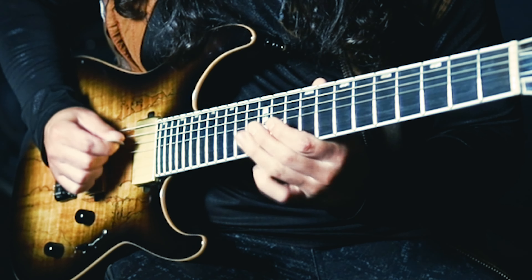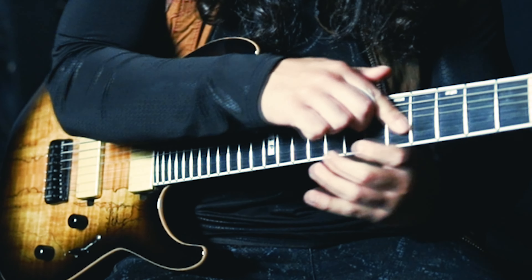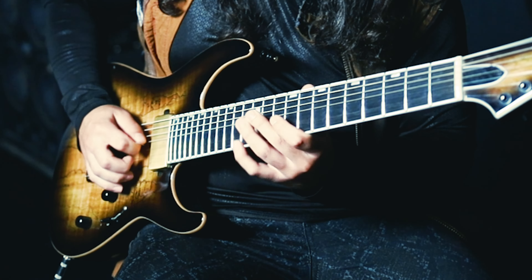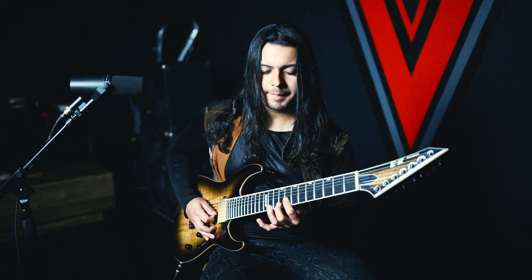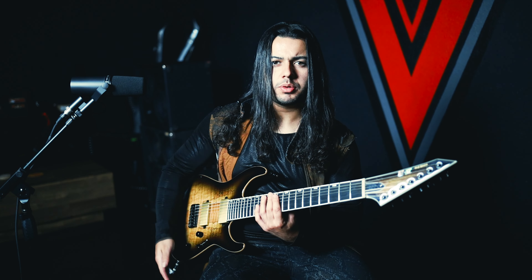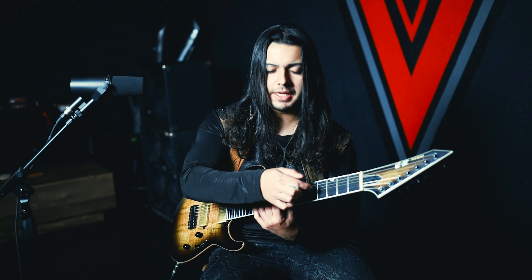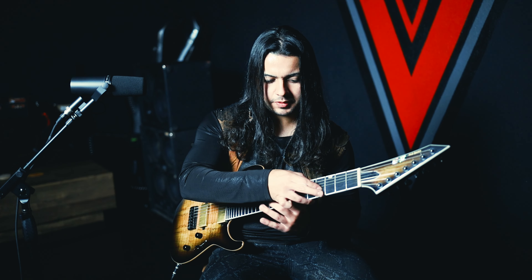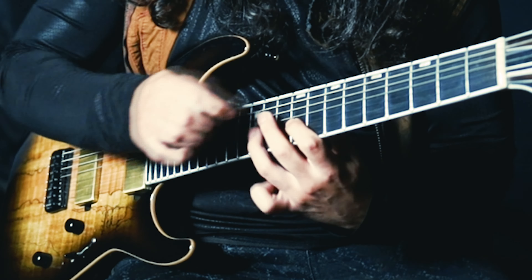So then you continue with a pinch harmonic. And then you change from the 10th fret to the 9th, so that makes kind of an E minor 7th chord effect. What you do here is there's a chromatic effect from the E to the E-flat, and that's gonna be the prep for you to reverse your hands and get the B, which is gonna be the fifth of the E.